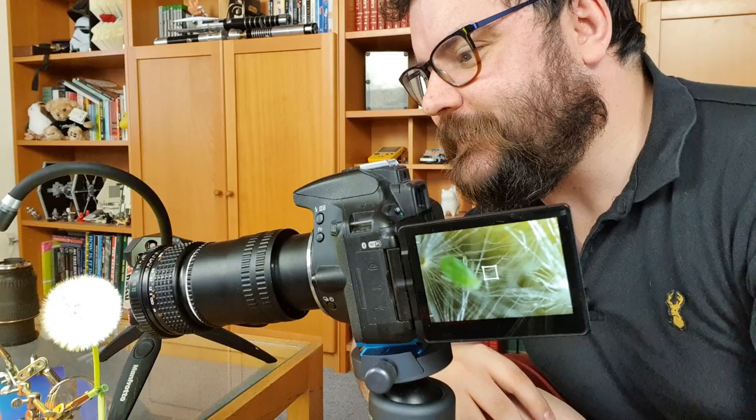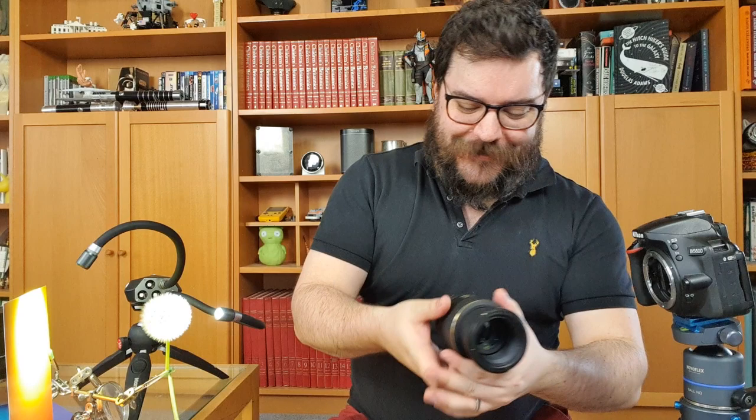For now, I'm going to get back to shooting my dandelions a little bit further out, because as you can see, we're very, very close here, and this is a very unstable setup. As I swap my lenses back over so we can get back further out for our dandelions, we can get back to what we were talking about before I got distracted. We were talking about getting colour in the background of your images.